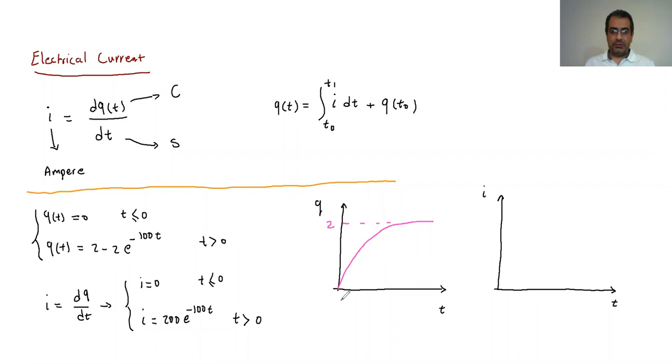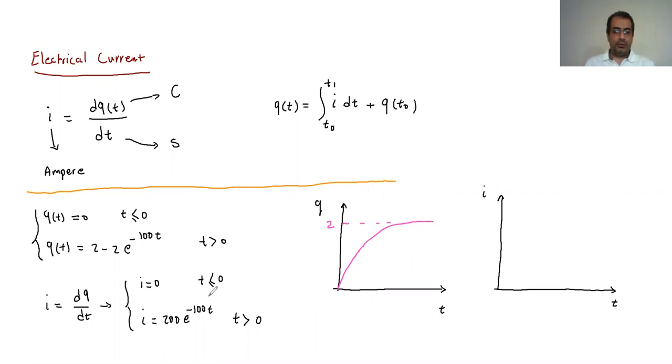As you can see in this equation, here it has the maximum change because it's rapidly increasing. And then it slows down. Eventually the change stops, and Q doesn't change anymore. So it has the highest change here because it increased sharply, but over time it slows down, and eventually, when it reaches this area, Q becomes constant. So we expect the largest value of I here, because I is just the change of Q and this is where we have the largest changes. And then here, because we don't have any changes in Q, I is supposed to become zero.